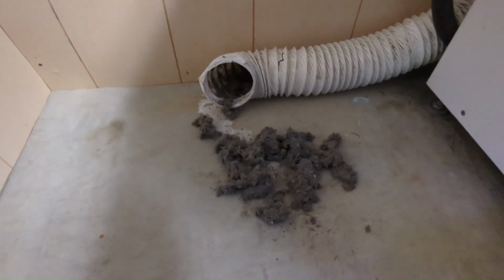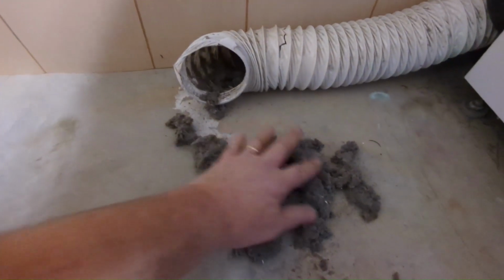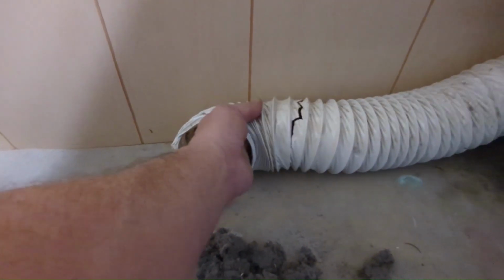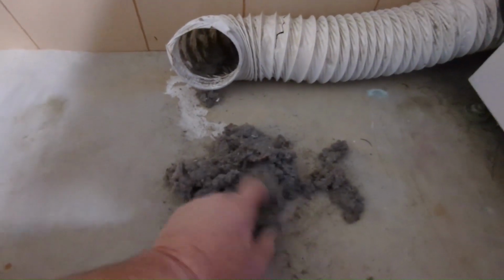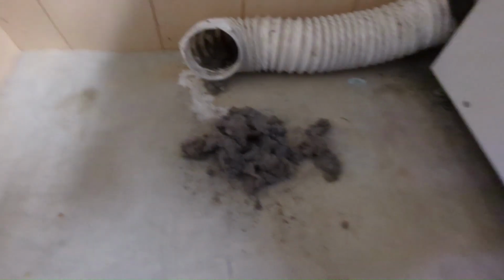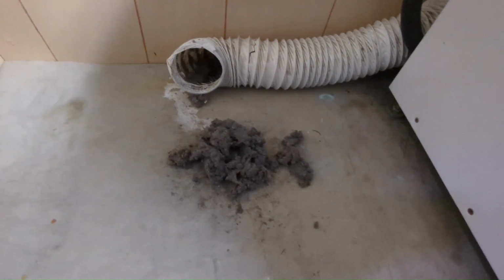So just before we get moving on with replacing all this, I thought I'd give you a look at some of the junk that came out of there. All this lint that was up there, and I reached up in as far as I could. That's probably when I tore that thing. But anyway, this all came out of there, and I get this out every couple of years or so. I bet that thing's clogged full all the way to the outside.